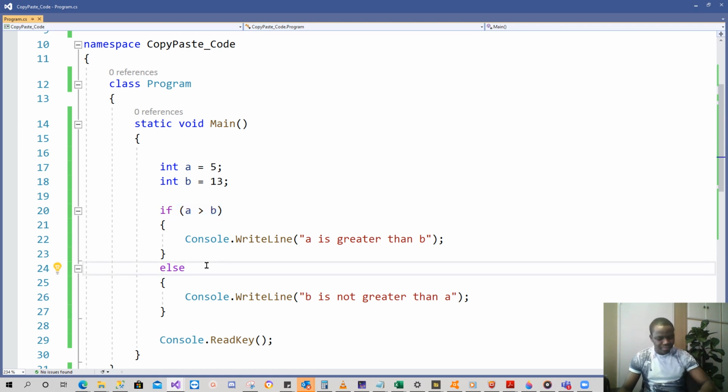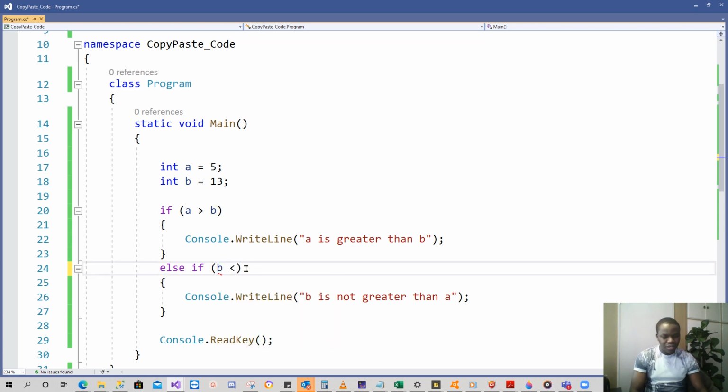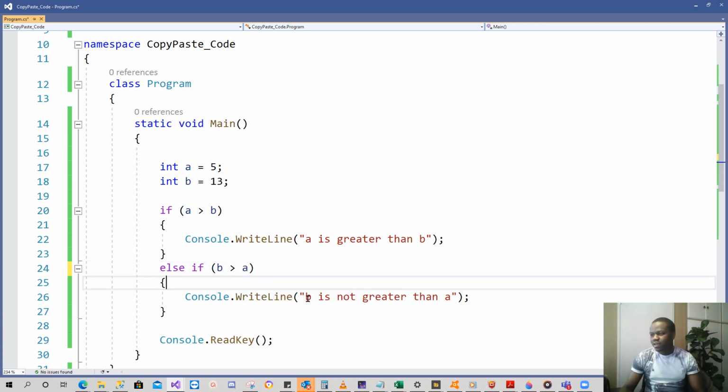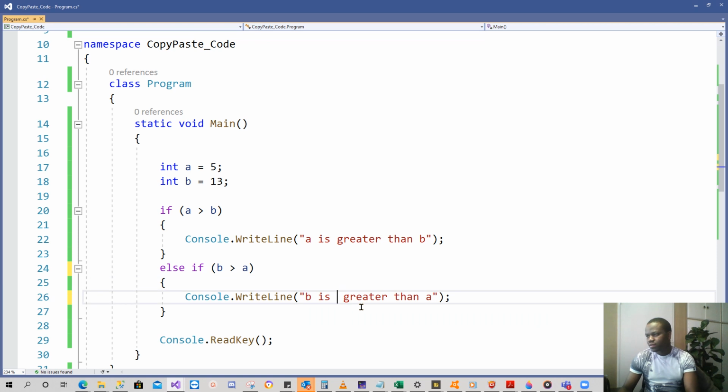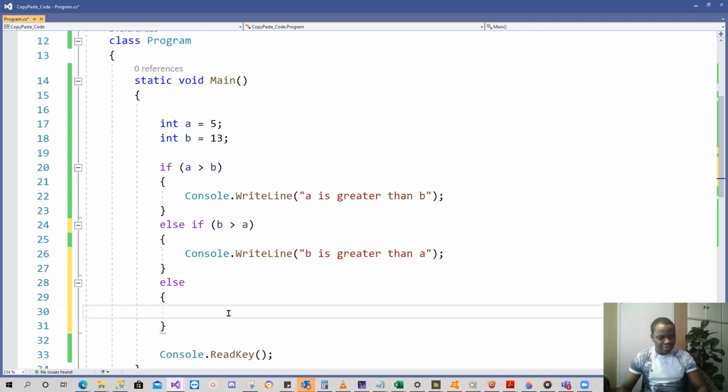So I can say else if like this, then I can have another condition, B greater than A. So I can say B is greater than A, and the final condition is now when they are equal. So I can have else for that, and I can have another statement that then confirms that they are equal.